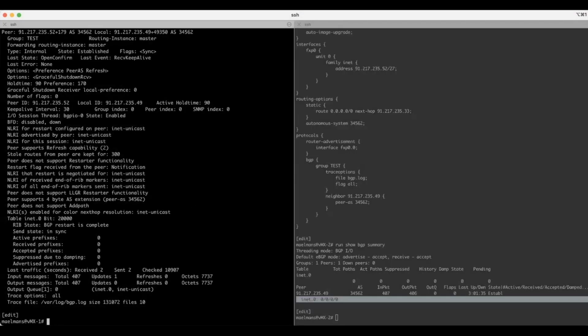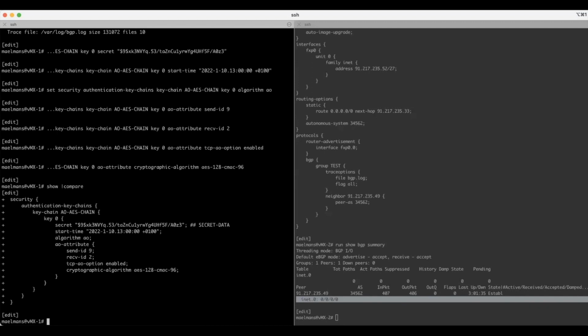Nothing really special there. So what we want to do, as you already mentioned, and I'll copy and paste some stuff in to speed up the process, is that we need a keychain, which in this example I named AO AES chain, because we're using AES for authenticating the session. We need to configure a key, and what differs from MD5 is that we can configure a start time. The reason we need that start time is because TCP-AO allows for hitless key rollover. That's one of the biggest differences with MD5. That is, we don't have to tear down the BGP session to roll the key over?